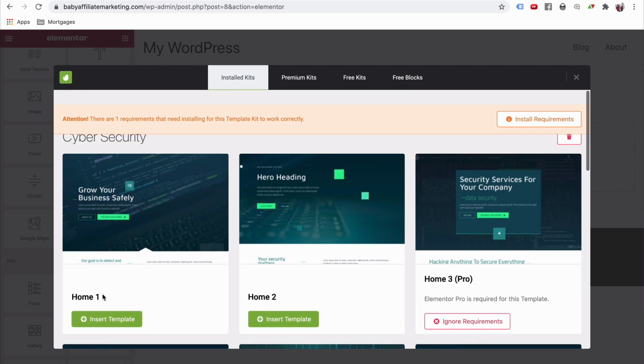So there's 3 homepage options you can see: Home 1, Home 2, Home 3. Which one would you like to go with? I think we're gonna go with this one. I like that little V tick right there. So we're gonna import it, and now this is going to be the homepage of our site, and we can just tweak it for whatever situation that we're in.